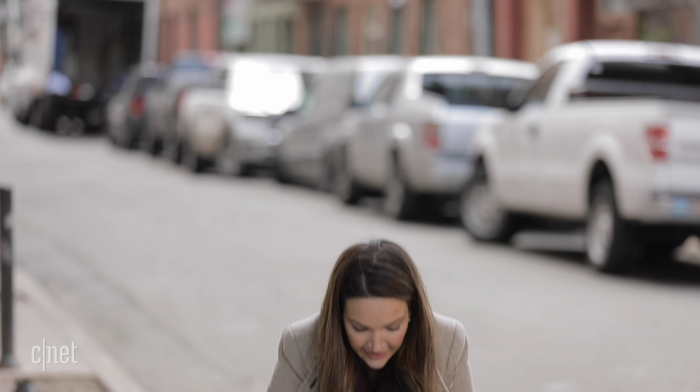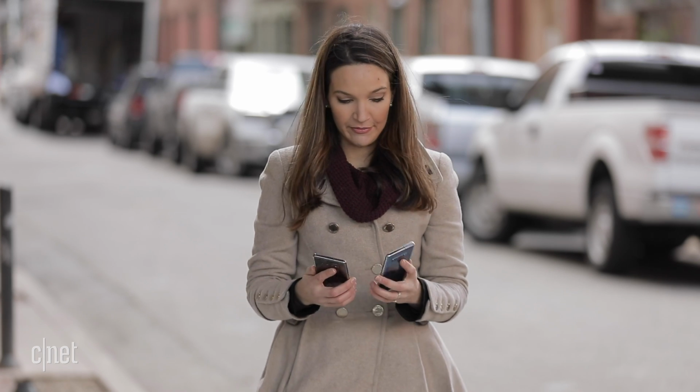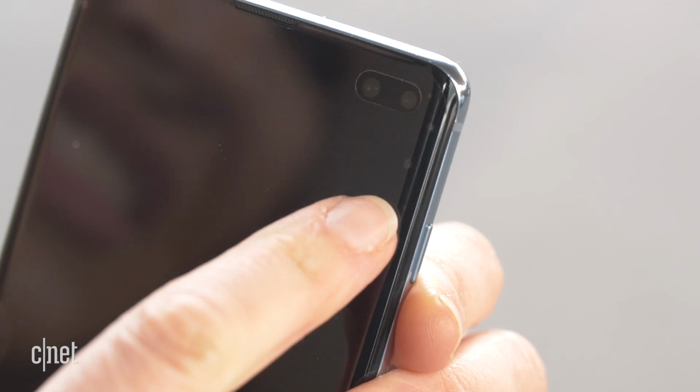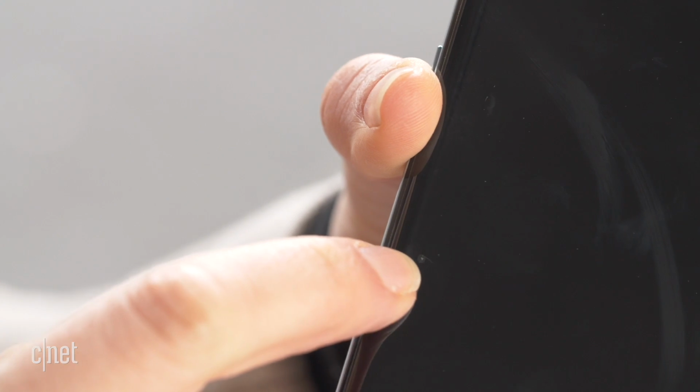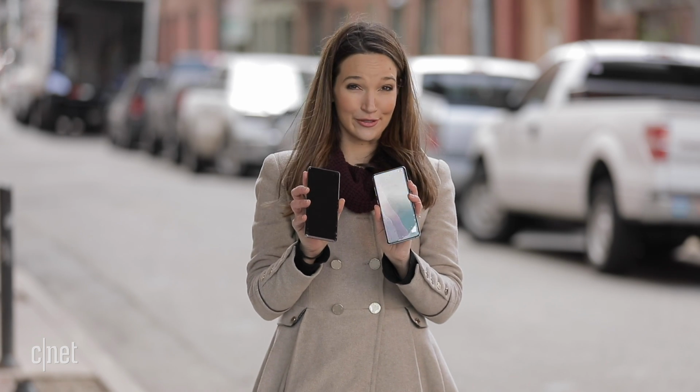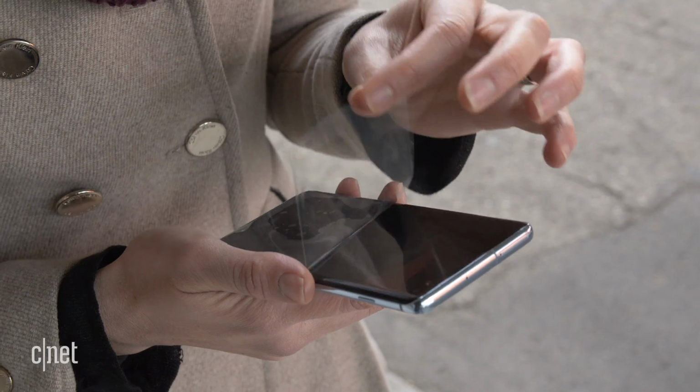So I can already tell that both the screens survived because they did a little flip and landed screen side up, but the screen protector does not look so good. And I think to really assess the screen damage, I'm gonna have to take the screen protector off. Either way, the way it is now, you probably wouldn't want to use the screen protector anyway.